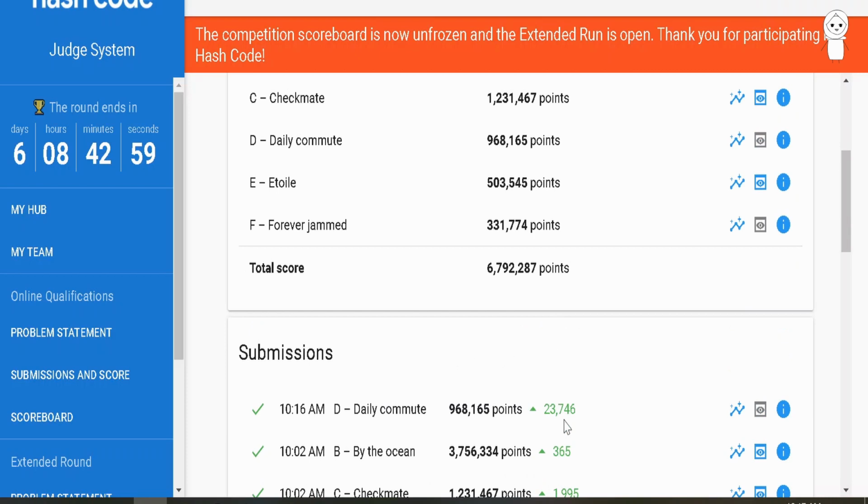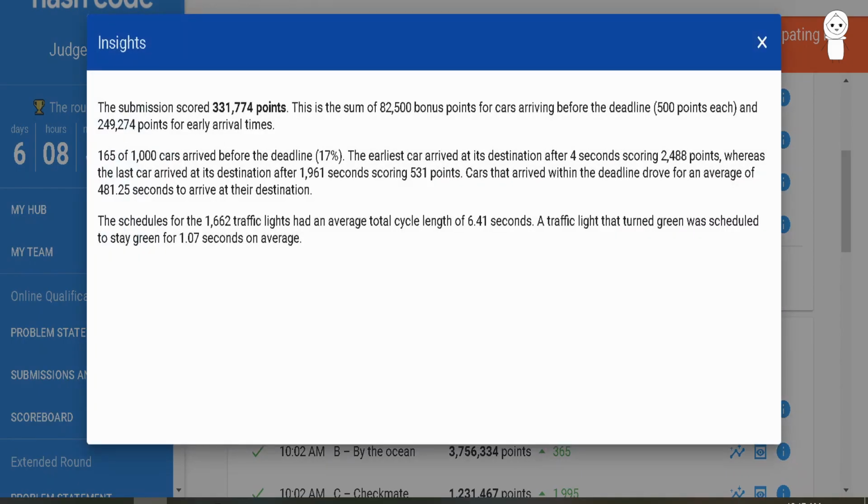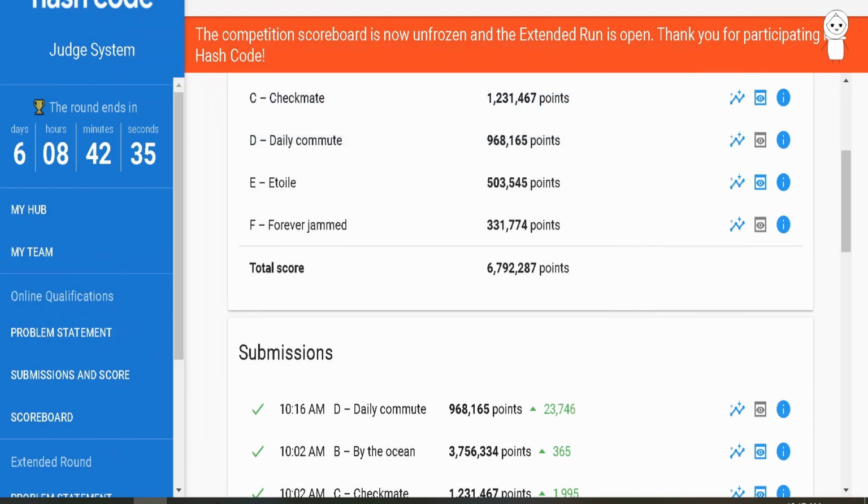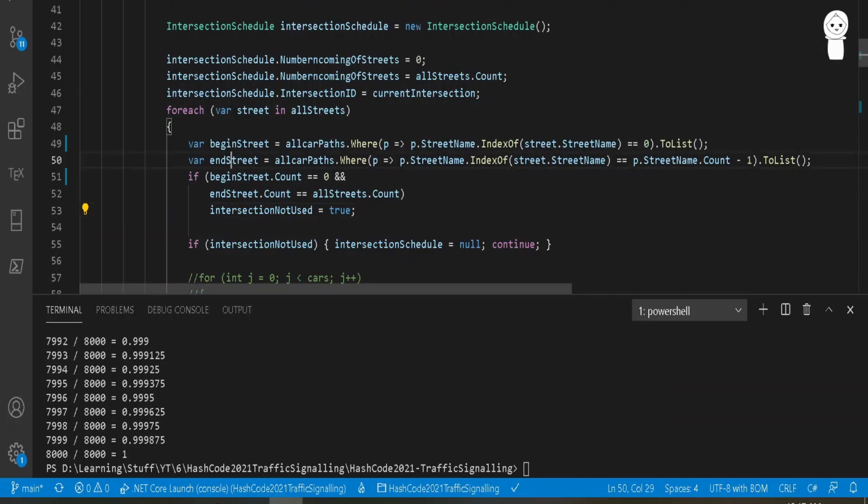Cool. Did not expect to get more here. From now on, I'll do most of my testing with this one because it has the least amount of cars arriving before the deadline. One thing I'm going to do is just comment this out and see if it makes it worse or better.